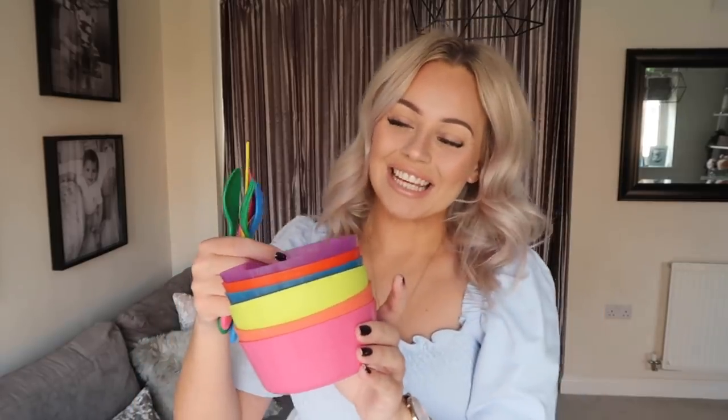Next are the IKEA kids' cutlery and bowls. I believe they've actually redone the kids' cutlery — the forks used to break easily but this time round that hasn't happened. They're a lovely bright colour, very appealing to children, and incredibly reasonably priced — a pack is around £2 or maybe less. The bowls are used by my boys every day for cereal and fruit. They do somehow go missing, so I buy a new pack every few months.